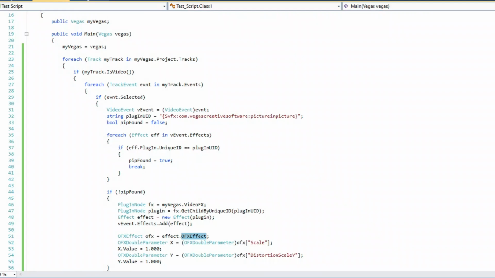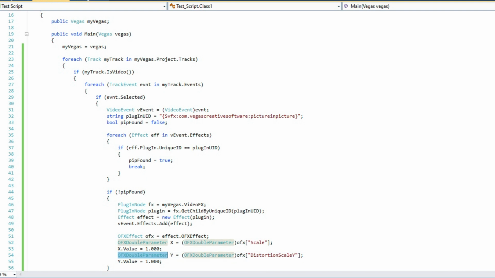And so those were labeled scale and distortion scale Y. In this particular case, I know that the X value is scale. And we wanted to set that back to x.value equals 1.0. For the PIP effect, unless you've changed something, the X and the Y values are going to be the same. So technically, the next line does not need to be done, but we went ahead and threw it in here anyway.